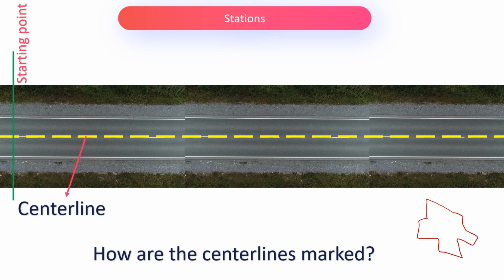Okay, so here this is the starting point. Let's say this is the starting point of our road survey, or you can say this is the starting point from where you will construct a new road. And let's say that this point is at a distance of 500 feet from 0 plus 00. So how do we represent this section in the drawing, or in our surveying field book? What we can do is write this as 5 plus 00. Okay, and I'll explain how we do that, but let's say that we mark this as 5 plus 00.